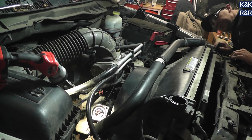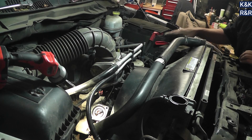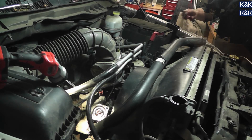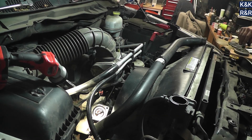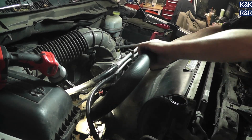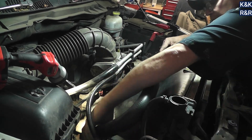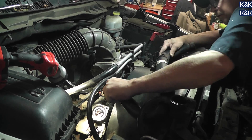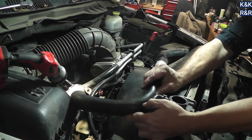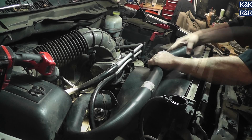One thing about water pumps — they don't normally go this early, unless you've had a bad fan clutch, which this one has had. When we first got it, the fan clutch wouldn't spin up. We pulled it off and there were junkyard marks on it, so it had already gone out once. Then I put a used one on and that one was bad. Then we put one on that wouldn't unlock during the hottest summer Spokane has ever seen. I don't doubt the bearing took a beating from that.